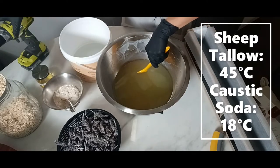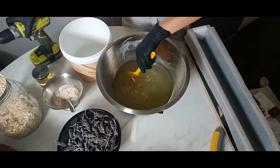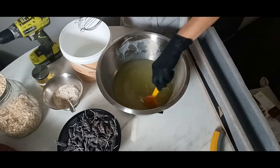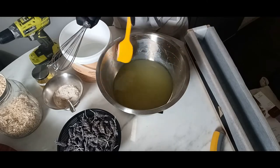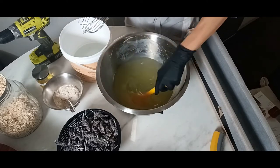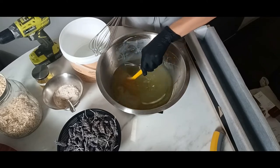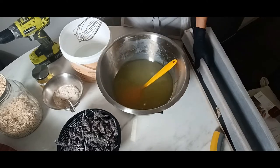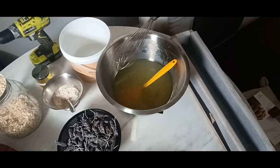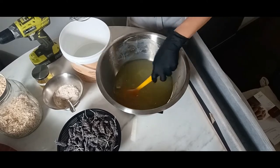And I have my mixer here, which is a paint mixer with a drill. That's should I need it, but I am going to get a hand whisk as well, because I don't need a stick blender for this mixture. And in fact, with the sheep tallow, I've learned not to use a stick blender. I use a whisk and the paint mixer attached to the drill. It's just easier for me to manage, and I don't need to worry about it tracing too quickly. I also have my mold here ready. This is a large mold, and it fits 2,113 grams of sheep tallow mixture. So let's start.